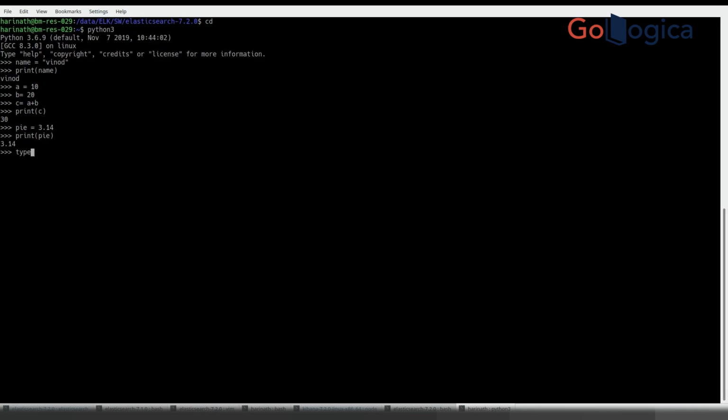We can check the type of each variable we declared. Type of A will give the type integer. Type of pi will just give you double, if I'm not wrong. Yeah, float. And type of name will return a string, str object. Do you see the types inferred here, right? Yes, sir. If you are doing the same stuff using C or C++, you have to write int a equal to 10, int b equal to 10, or if you're working with Java you have to say String name equal to Windows. You just have to follow this convention.